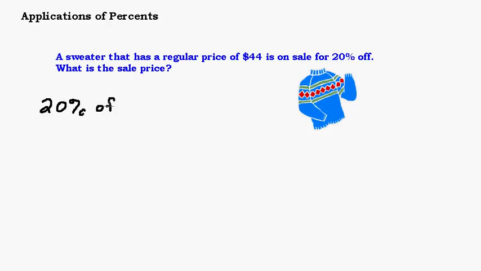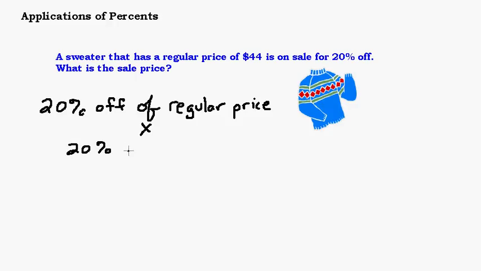Now remember, when you're dealing with percents and you have 20% of something, that "of" is going to mean multiply. So what we need to do to figure out how much we're going to save is take 20% times $40. Now I'll use an X for times, that's fine. Now, if you've gone through the videos or probably in your life learned how to do these kind of percents in your head, I think that's great. Oops, I wrote $40. Let's change that to 44.